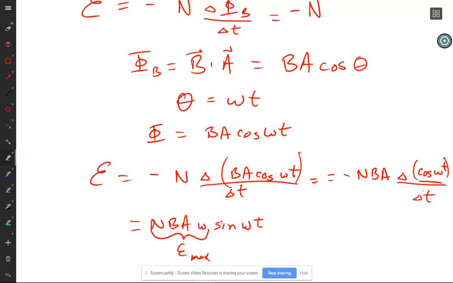Now, in the case of making your generator, you have to take into account how much force you need to make this thing turn. Because the bigger the area, the bigger the number of loops, the bigger the magnetic field, the bigger the force, the torque, necessary to make it turn. So it's not that you have infinite energy possible if you make it big enough. But that's the fundamentals for how a generator works.